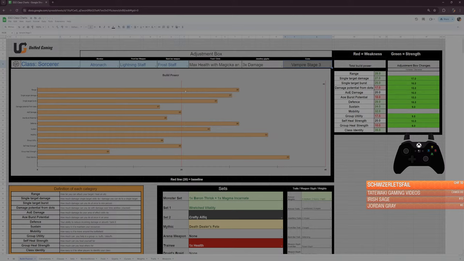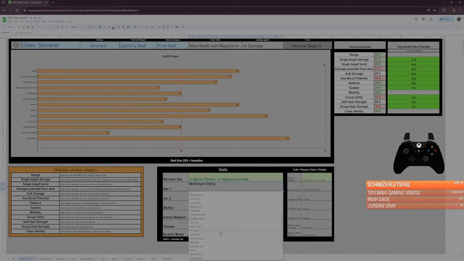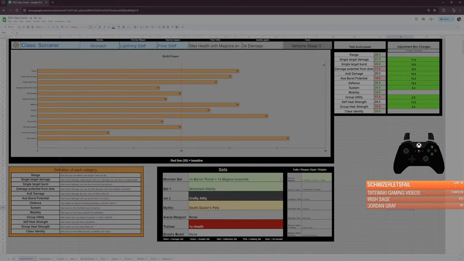And the idea of this editor is to give you an easier way, without having to use the USEP build editor, to go what will work. And I've put all the good sets here too, so that any good PvP set that you would use is here. So generally these are the sets that are good for PvP. Anything else is kind of like, it's okay, but it's not great. These are like the best ones. Same for the monster sets. Same for the mythics.